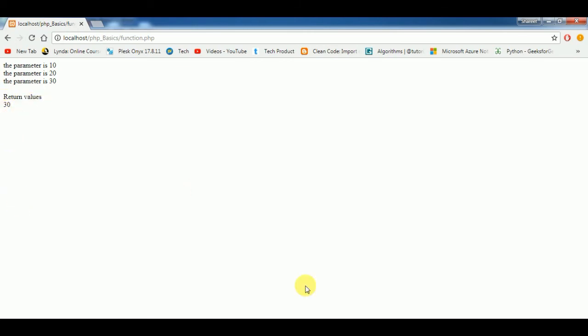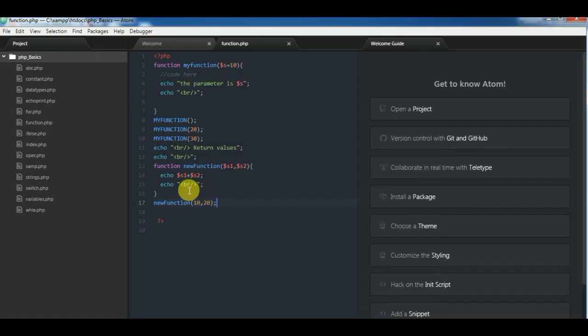And now in this case I will call this function as you have seen. In strings we have to type a dot here. A string doesn't work with the plus operator, so that is why it showed me an error on the browser.